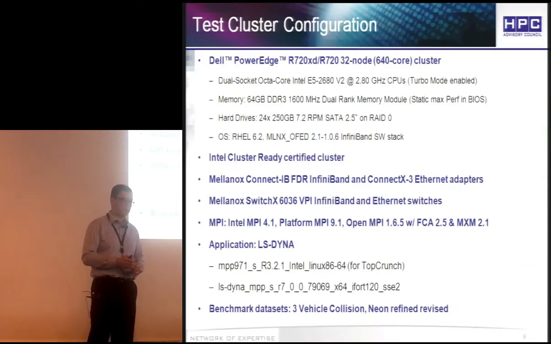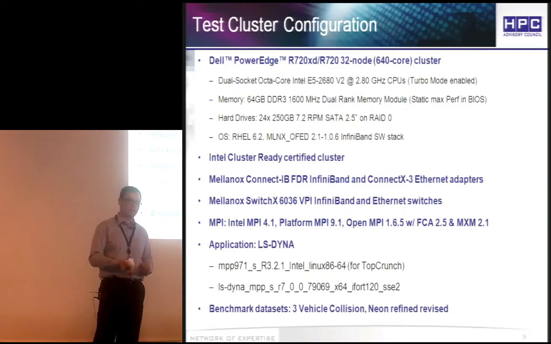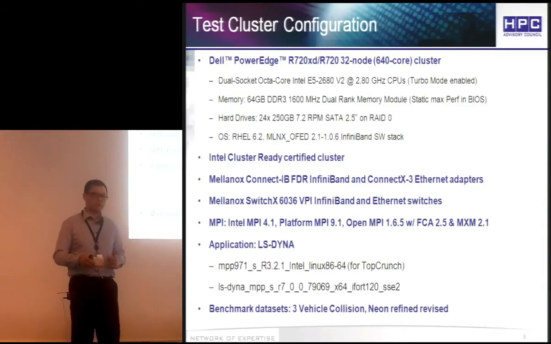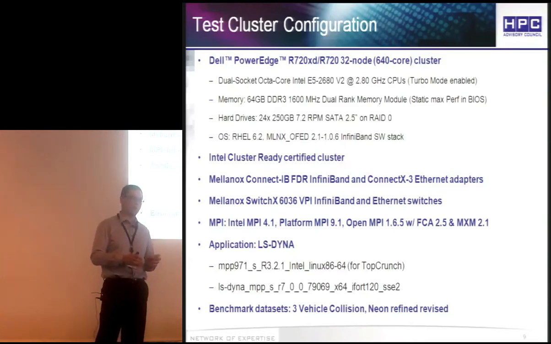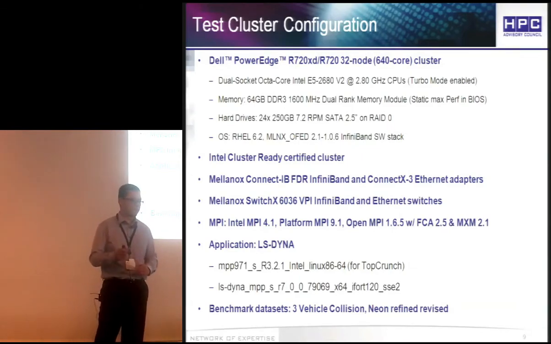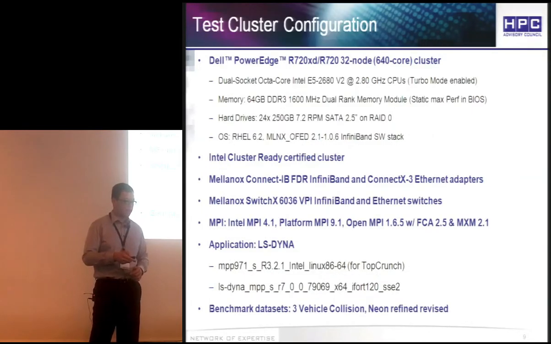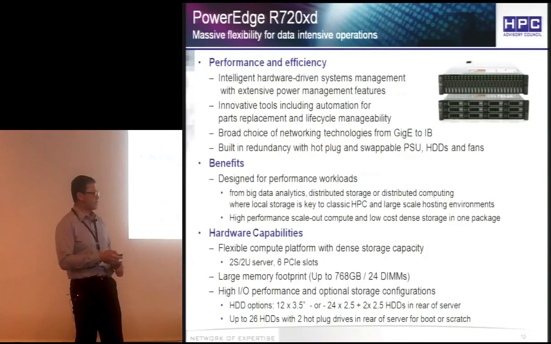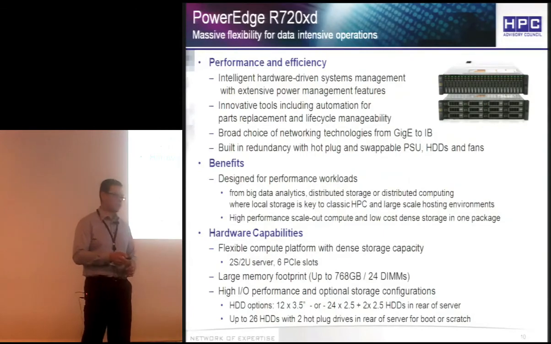It's using the latest Mellanox OFED, and it's also Intel Cluster Ready certified. The good thing about Intel Cluster Ready is that it helps check the cluster to make sure that each one of the compute nodes behaves somewhat similarly across the board. In case you are trying to test for scalability, that is very important, because you want a baseline so that every node behaves similarly. We also compare different kinds of MPIs here, and we're going to show some of the comparison. Then the Neon Refined Vehicle Collision and the Neon Device benchmarks will be shown.